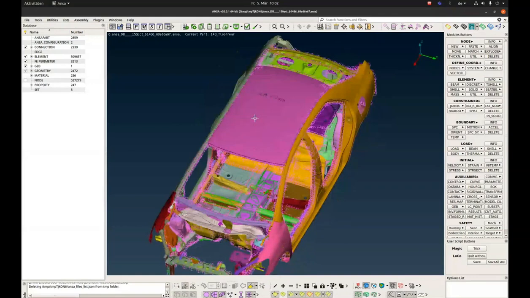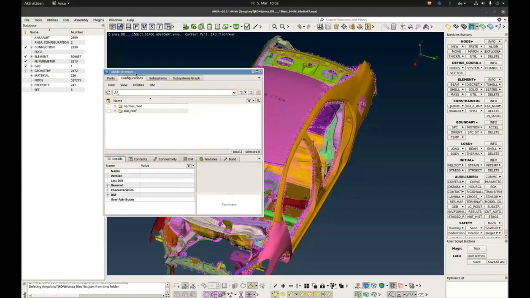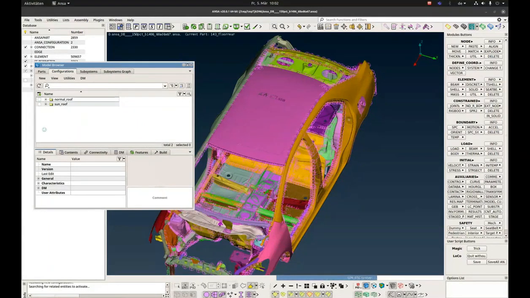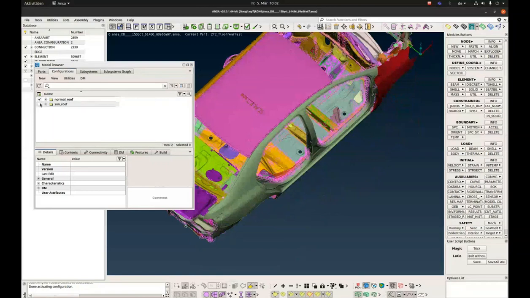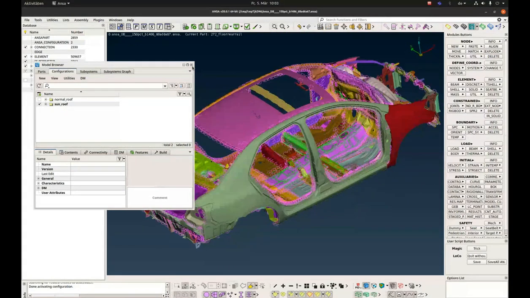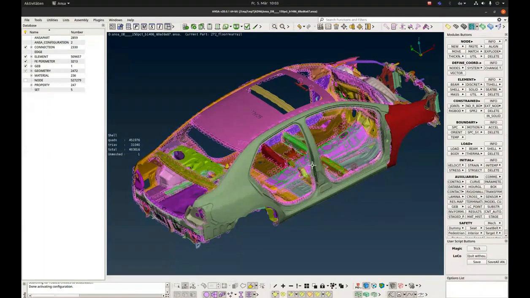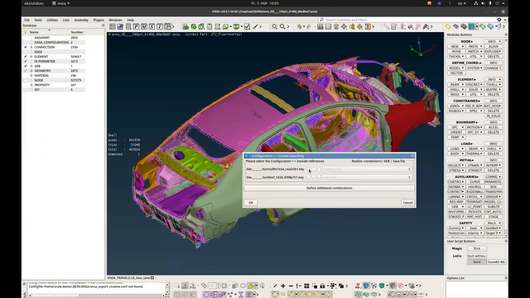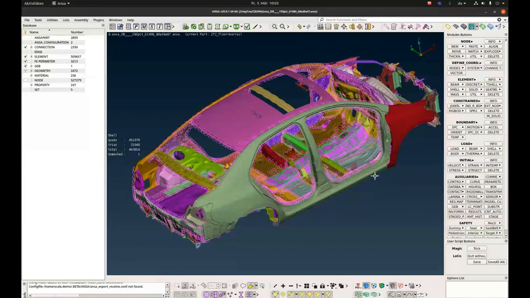However, this ANSA file contains different configurations, meaning it contains one configuration for the normal roof, and the normal roof is just a closed roof. And it contains a configuration for a sunroof. I just cut a hole in here for this demonstration purpose. And now I can decide as an engineer to realize these configurations. And then the keyword file will be saved back into LoCo, into the SCALE.sdm. And then I can use it for different load cases while having one ANSA database file, which is convenient if you are having changes which affect both load cases. And this is just one example of how one can deal with this kind of issue.